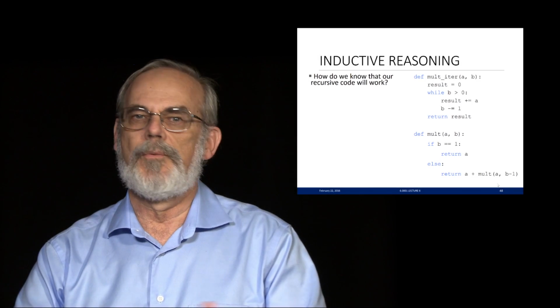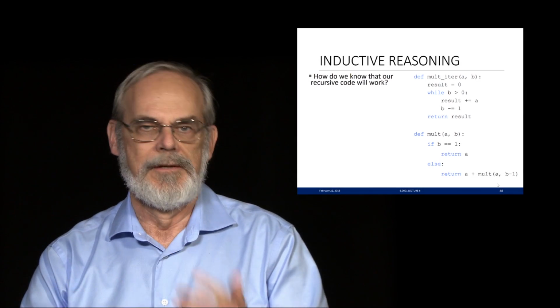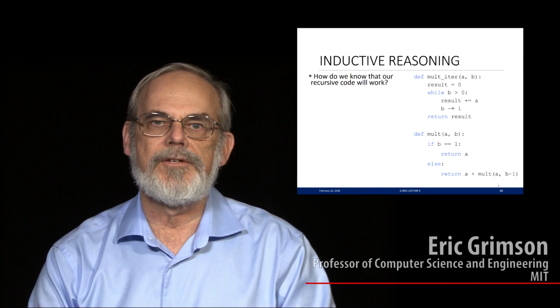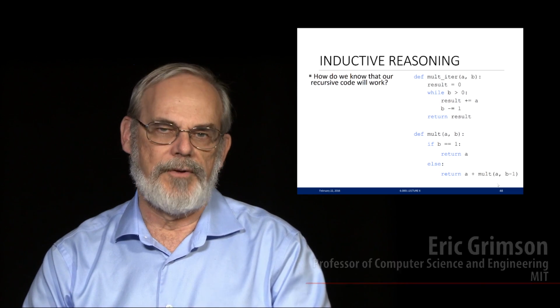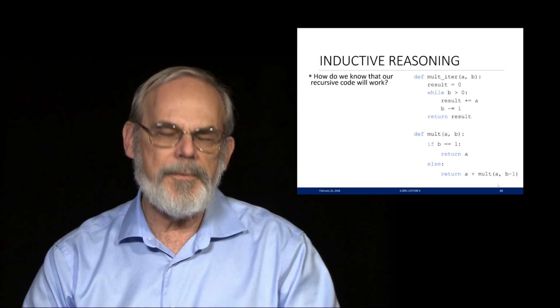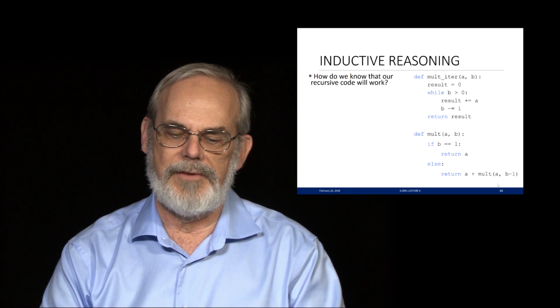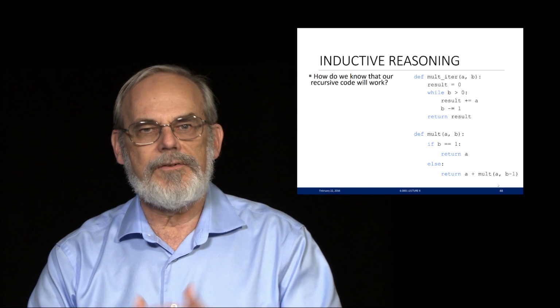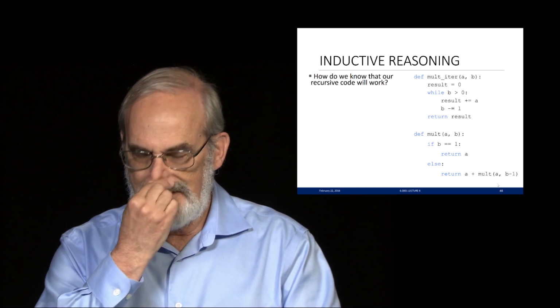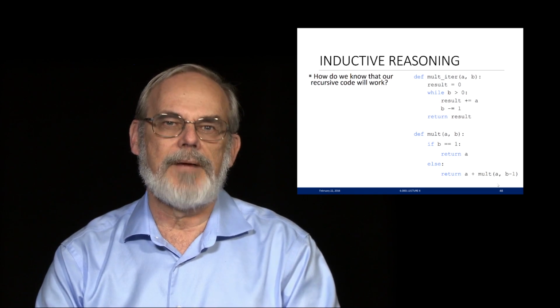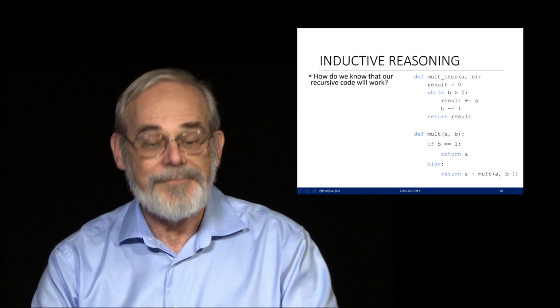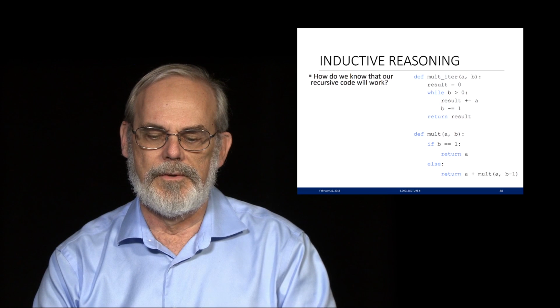We just saw an example where we walked through carefully the execution or the invocation of a function call, factorial, in order to see how the different scope frames were created and to help us decide that in fact it will stop when it reaches a base case and return a value. But when I start trying to design code, I have to think about the same thing. How do I set it up so that I know it's actually going to stop? How do we know our recursive code is going to work?